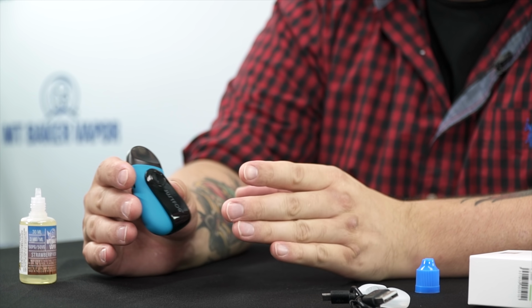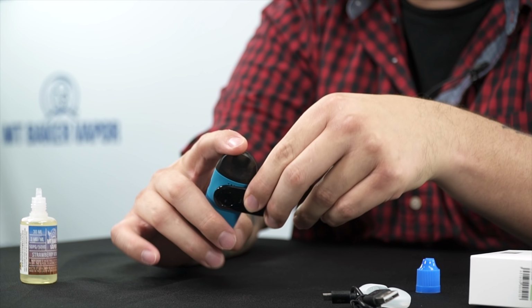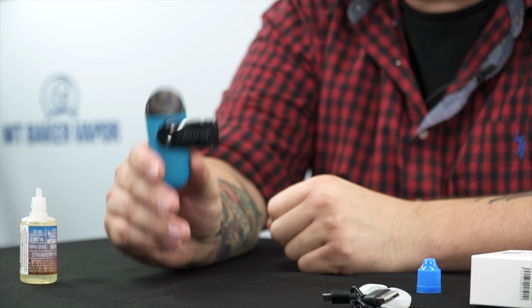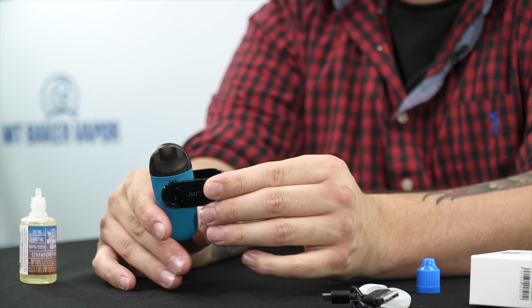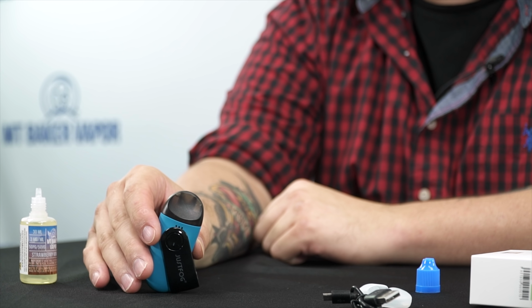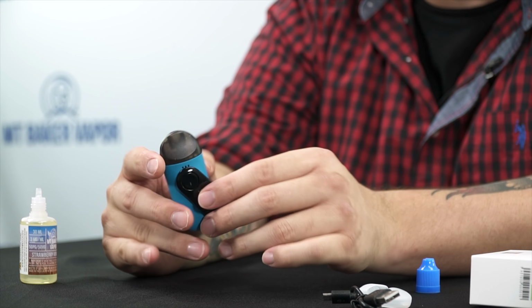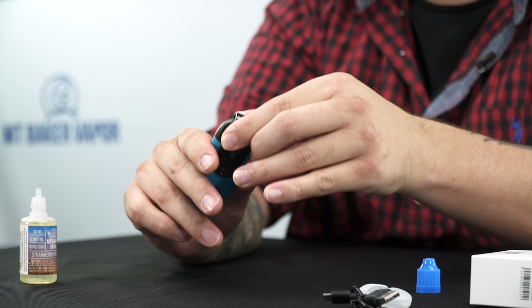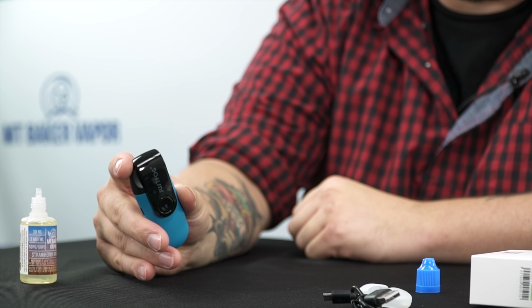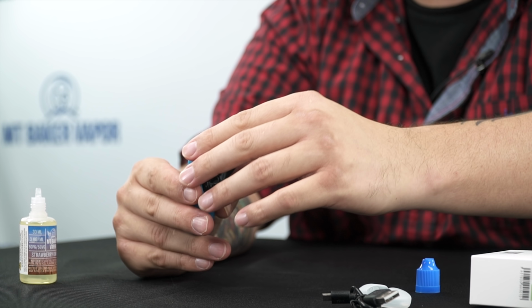One of the things you're going to notice right off the bat is the look of this. You're looking at this and you're wondering, what is that for? What the hell is that thing for? It could make a convenient little stand, I guess, but I don't really think that's the purpose of it. And this is kind of built around the fire button and it swivels. So what that is, is to kind of keep the pod clean, so it keeps stuff from getting in there.